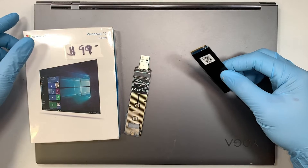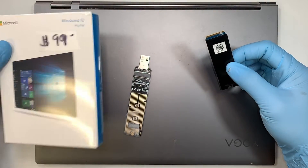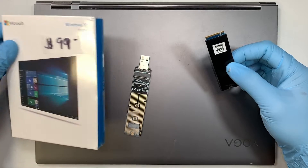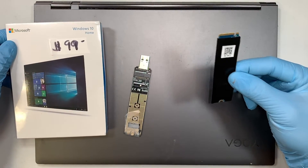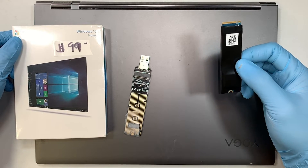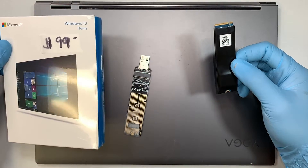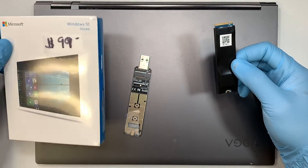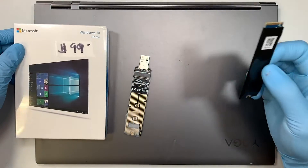Here are some of the things you need to get ahead of time — maybe the Windows 10 installation disk, because once you upgrade your M.2 drive, the brand new M.2 is blank with no information and no OS. Therefore you need to have the Windows operating system USB bootable installer, which you need to install into the M.2 drive.